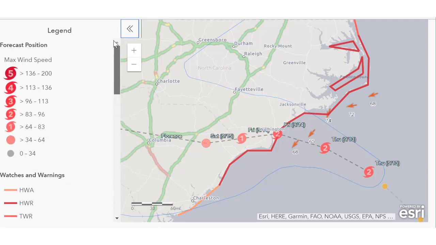So this will update in real time, and not only is it a good resource for teaching and learning about hurricanes, in this particular case, Hurricane Florence, it also fosters GIS skills, technical skills, and using web mapping tools that are using the web GIS environment.